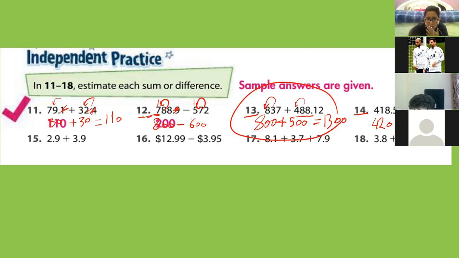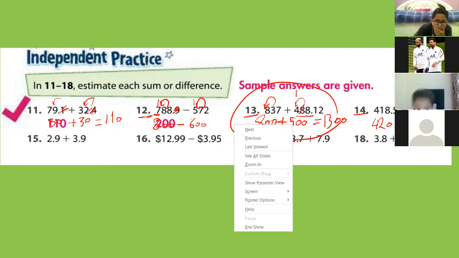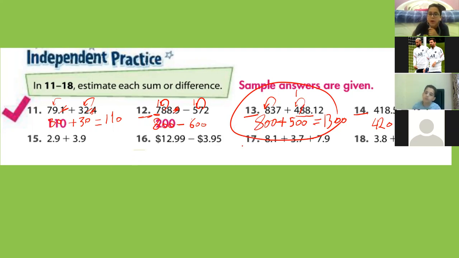Okay, the estimation is not to find the exact result. We want to get the nearest one easily and quickly. This 3 is poor number. It's going to be 0 and this 7 going to be 0. 3 gives 0, so 800. But here 8 is rich number. Give 1 over 4 to be 500. So 800 plus 500, equal what? What is your question? I understand the lesson, but my question, why you remove 0.12? Because there is no point here. It will be dismissed. Oh, okay. Understand.